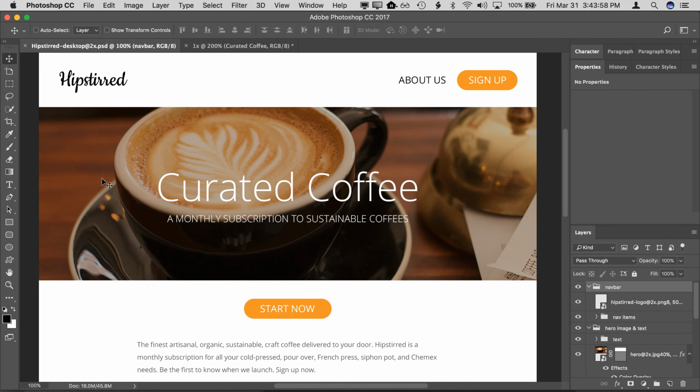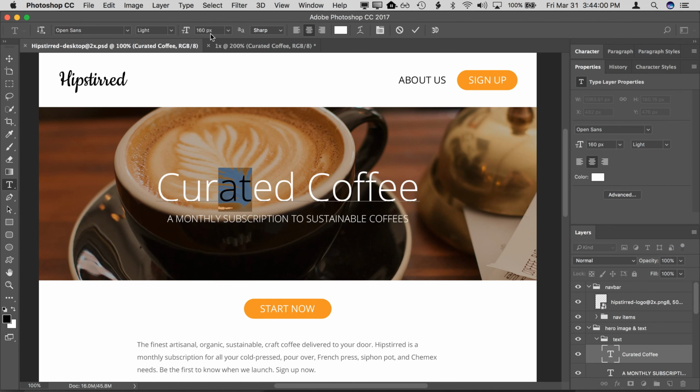In a 2x file, there's that issue where the type sizes are doubled because it's twice the number of pixels, and it doesn't understand how to translate this into a web pixel. It's a literal pixel. They're giving hardware pixels, not the coded pixels. So one of the downsides in working in 2x is that all your type sizes are doubled. In fact, every size is doubled. We're talking strokes. Instead of a 1 pixel stroke, it would be 2 pixel strokes, because everything you do in a 2x file is essentially going to be cut in half when it's coded or put into a web page.